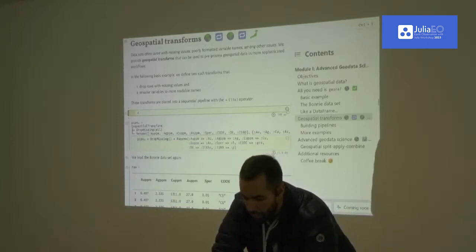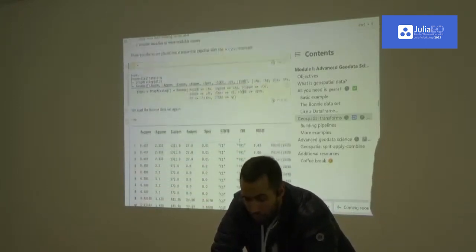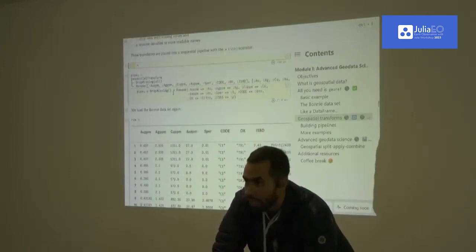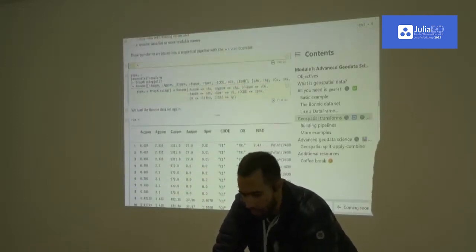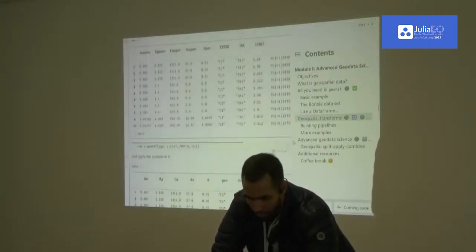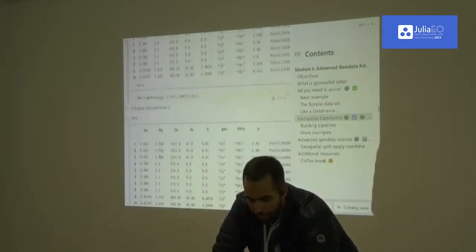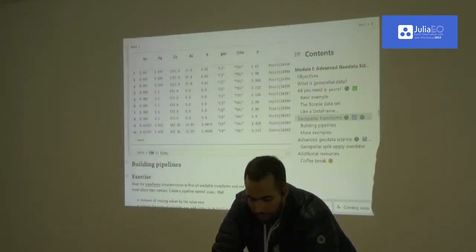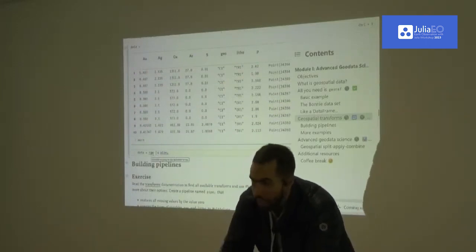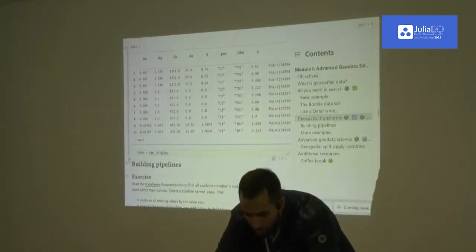And then after you have this pipeline defined, you can apply the pipeline to any geospatial data set. If the domain is a point set, a grid, or a mesh, it will work the same, right? For example, here I georeference the CSV to this raw variable, the raw data set we loaded, and then I can take my raw data set and feed it into the pipeline with this operator. This is a generic Julia operator to feed input into a function.